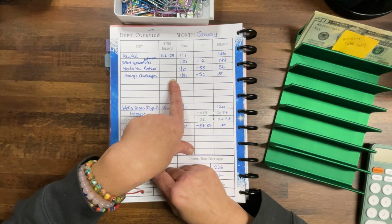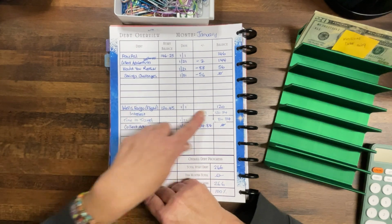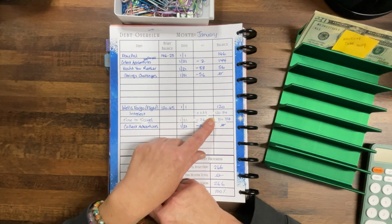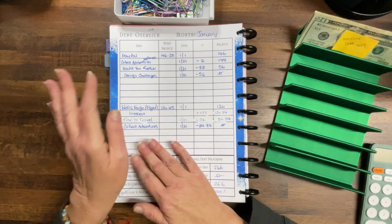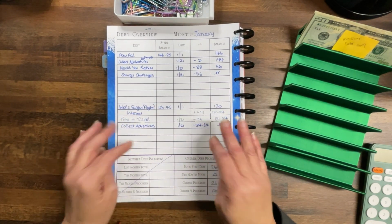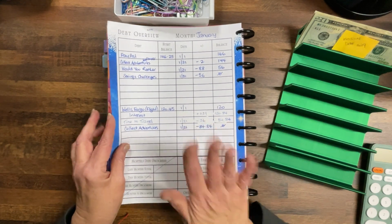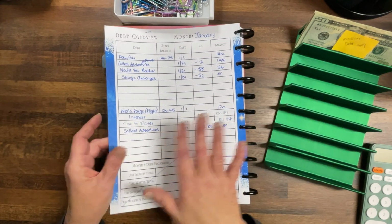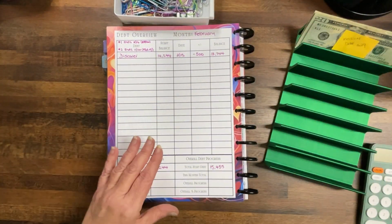So I just paid it off. And Wells Fargo was for a flight in Australia when I was supposed to go back in May, but I'm not. But I paid that off. All right. So that's January, I didn't save very much in January. So I used it to clear out some stuff. So I just put that in there just to explain what I did in January.